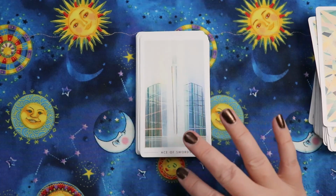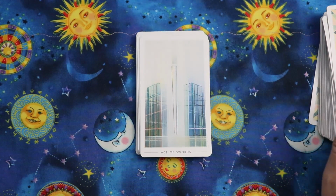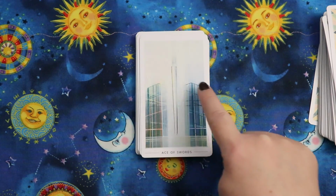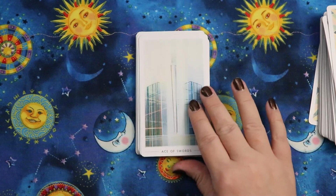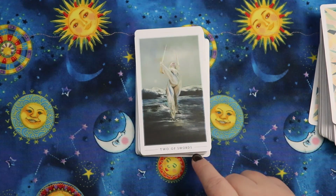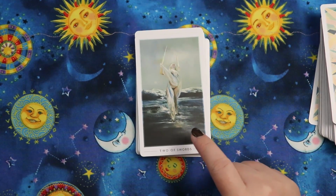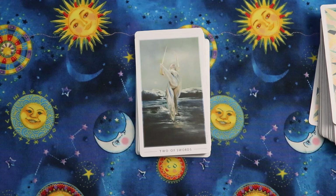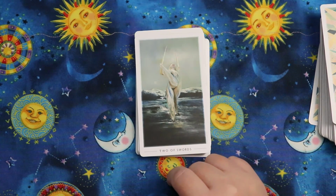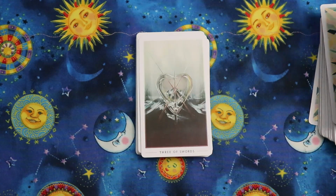So the Swords feel very airy. This whole deck does have a lot of air energy in it, I feel like, but this one feels like it a lot. I almost get a city-like skyscraper vibe or geometric vibe to this card. This is such a beautiful Two of Swords. It's so gorgeous. Now, if I remember correctly, these are all original oil paintings that have been formatted for the deck, but I just love this. It feels very empowered, like she's lifting up the swords and she's saying, I'm going to decide.